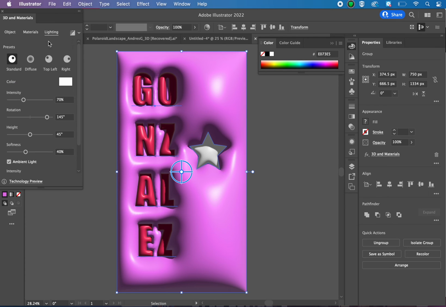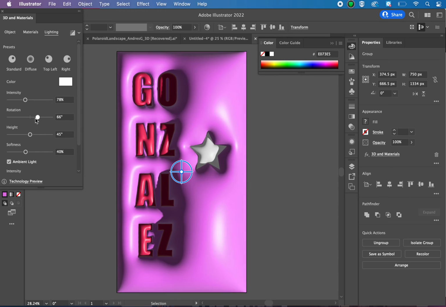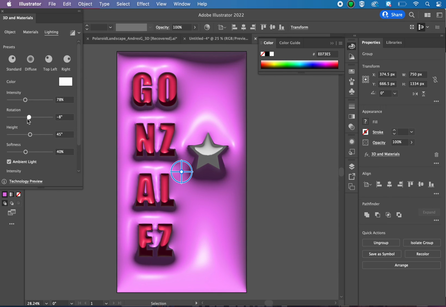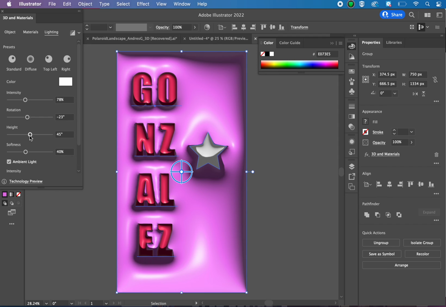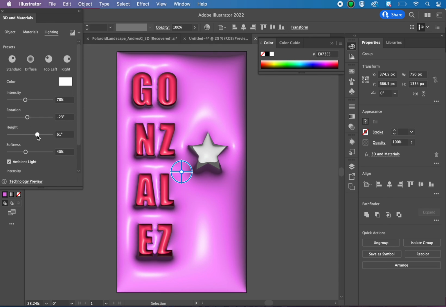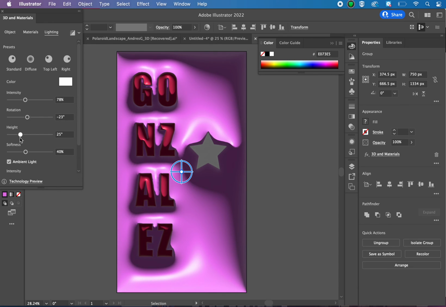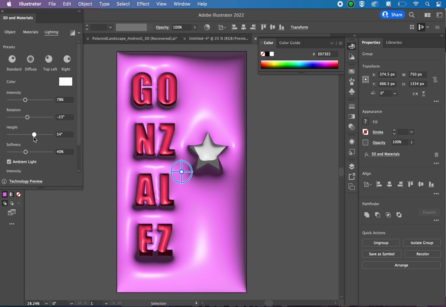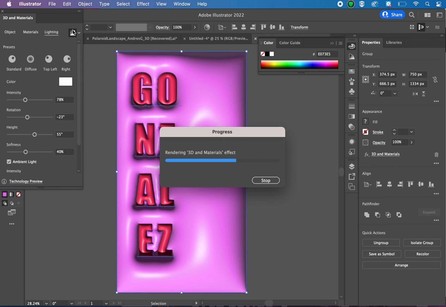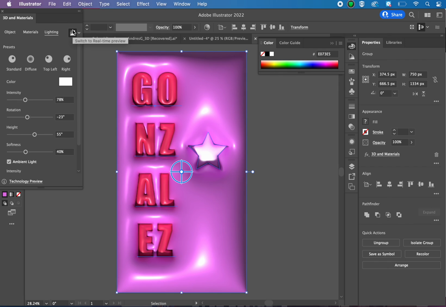And then the lighting, you could always change the lighting, how intense it is, right? Less intense. You could rotate the light. That's always useful because from some angles, like that one looks pretty cool. Maybe a little bit of height on it, right? So it's not so close to the subject itself. There's a lot of different options, right? There's also this right here, render and ray tracing, right? There's a lot of different options, which I'm not going to go over. This is more of a basic one, but that's pretty much it.